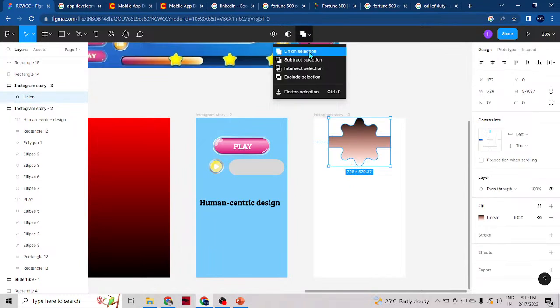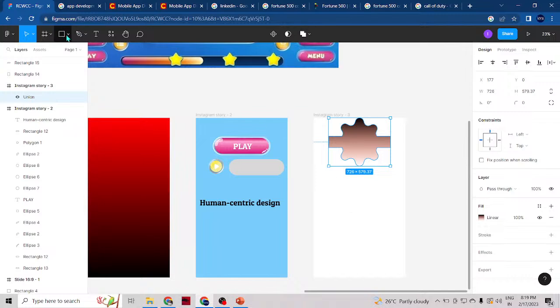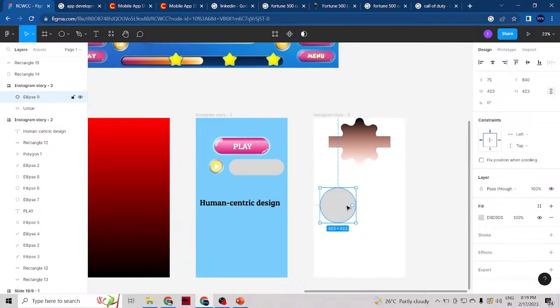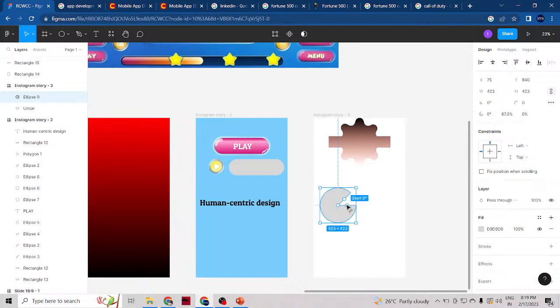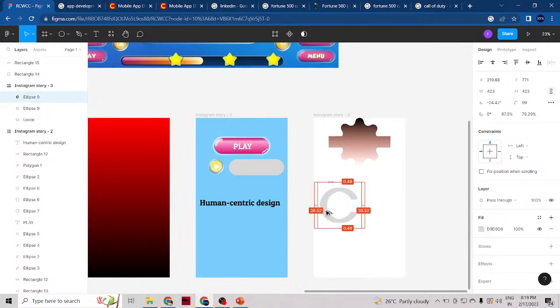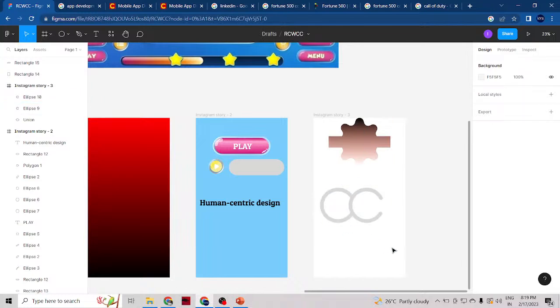Now let me just draw an ellipse, and now I am just dragging it here. Again, let me just rotate it, and now I am taking a copy of it. Let me just place it over here. Now these are two different shapes.